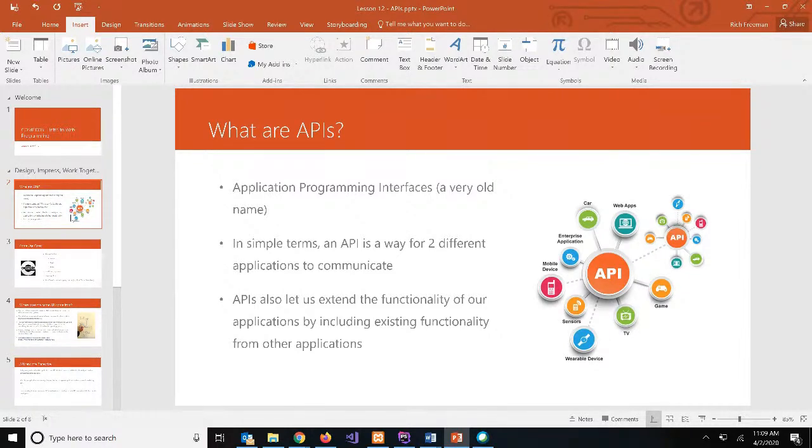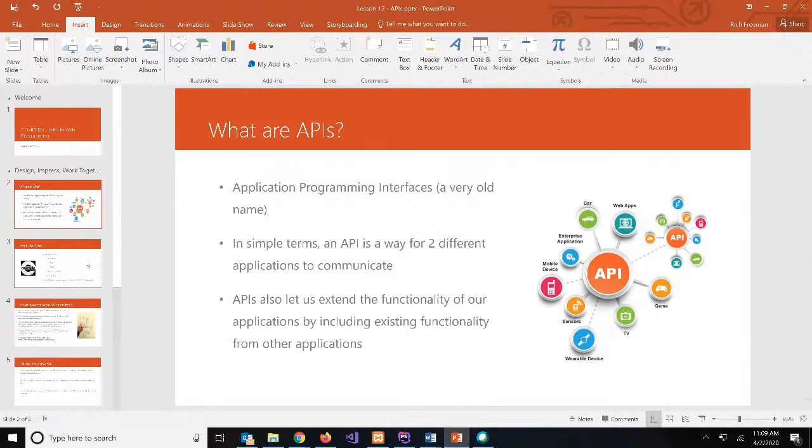In the simplest terms, an API is a way for two different programs to talk together. And we use APIs all the time, as you might see in this diagram, because we build applications, but often our applications need to communicate with other applications. Doing something like, as Justin said, a Google login, allows us to really easily extend the functionality of our application by basically consuming or using this API that Google has made available to us.